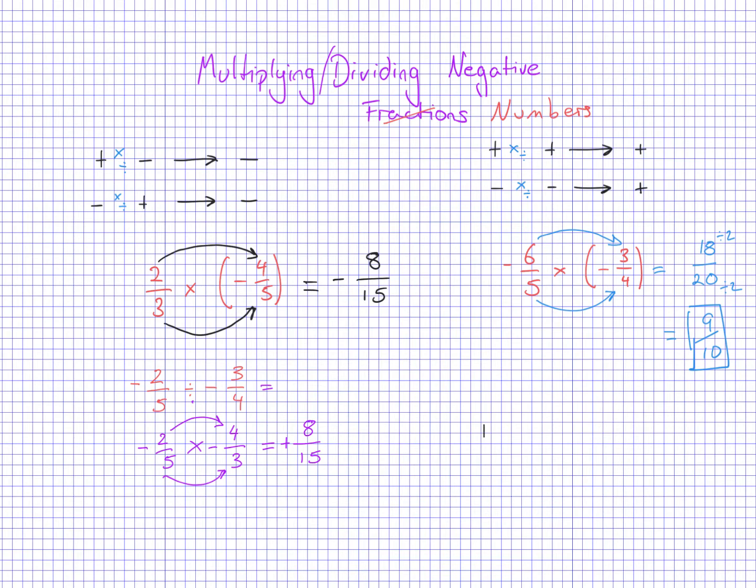Another example is 1 1/3 divided by 3. Sorry, it's minus 1 1/3 divided by 3. Now, I'm not sure if I've explicitly told you yet, but to divide or multiply mixed numbers, it's easiest if we convert them to an improper fraction. So how many thirds are in 1 1/3? The answer is 4 thirds, and it's a negative. So 4 thirds divided by 3.